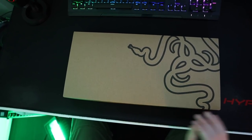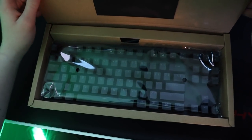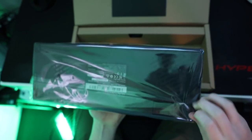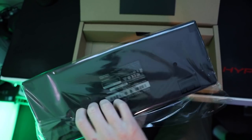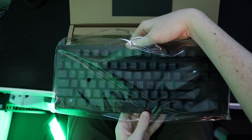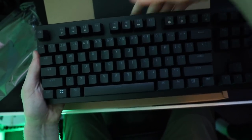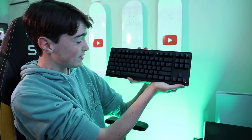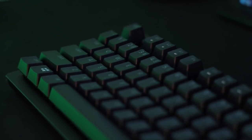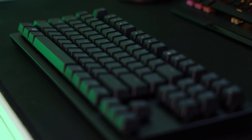Whoa, a box in a box. All right, this is it, the Razer Huntsman Tournament Edition. This is the keyboard that Nick30's uses. So this is more of a 75% keyboard just because it's a little larger than the Ducky, which would be a 60% keyboard. The first thing that I like about this keyboard is that it's super sleek and simple. There's not too many gimmicks to it. You're getting the keyboard, you're getting everything that you paid for.